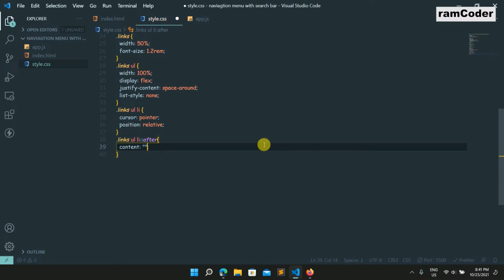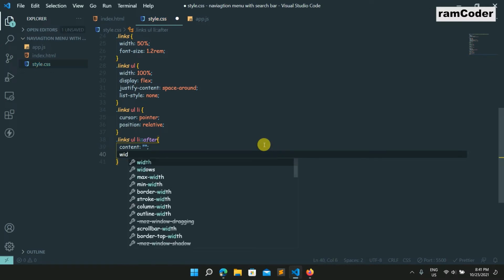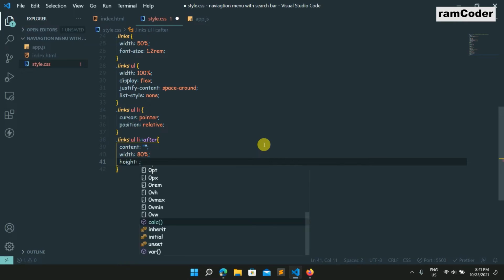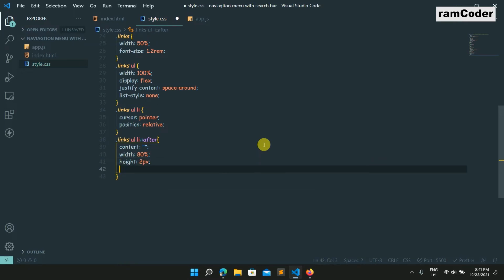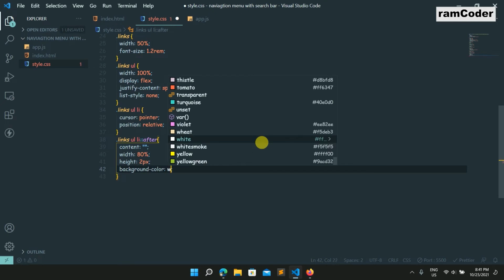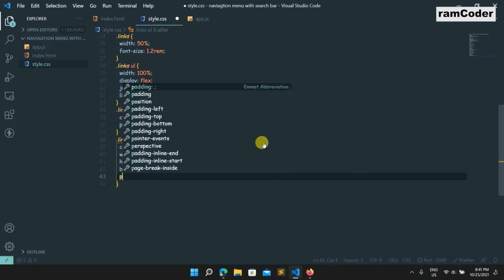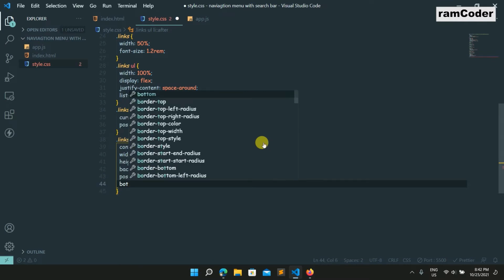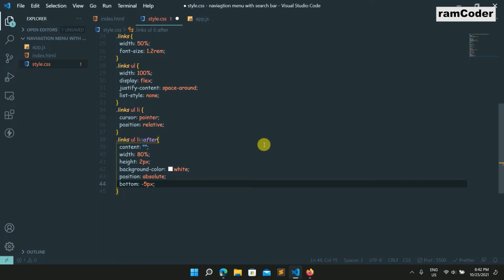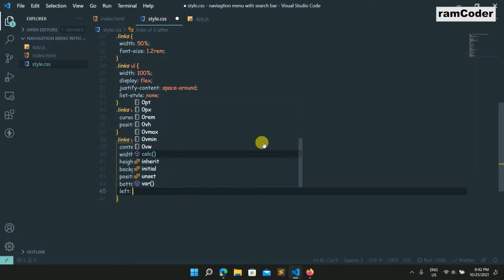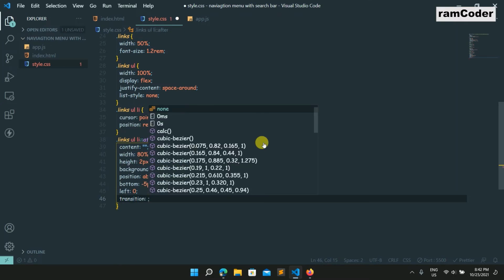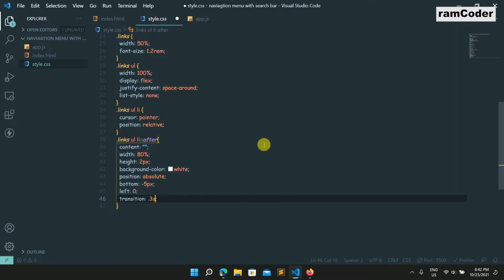So I'll give content of blank and width of, let's say, 80%, and then height of 2 pixels, and then background color of white, and then position of absolute, and then bottom of -5 pixels, and then left of 0 pixels, and then transition to it, that will be 0.3 second ease.